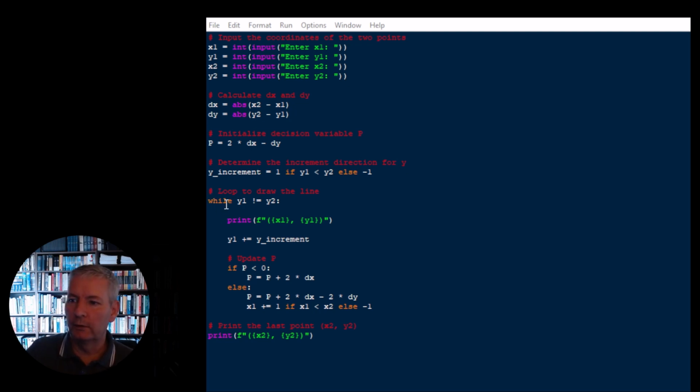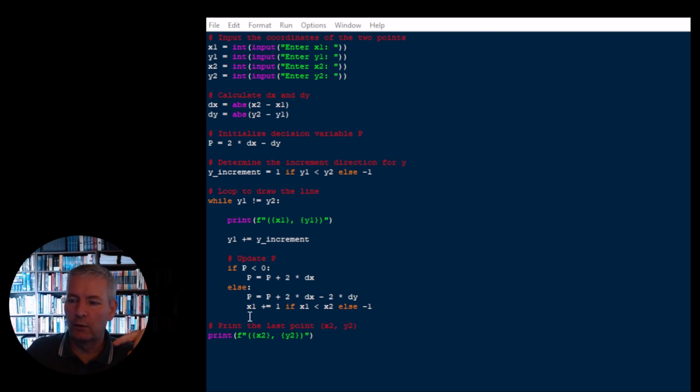And whenever we come down here, we're doing the test, and it will end whenever y1 is equal to y2. And the value y1 will either be incremented or decremented.